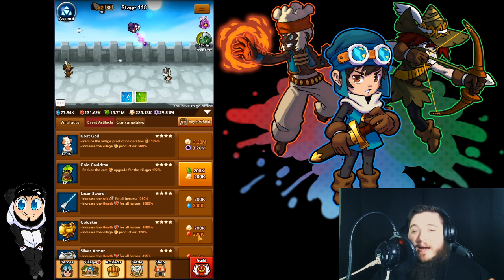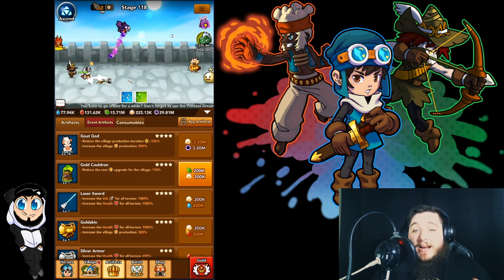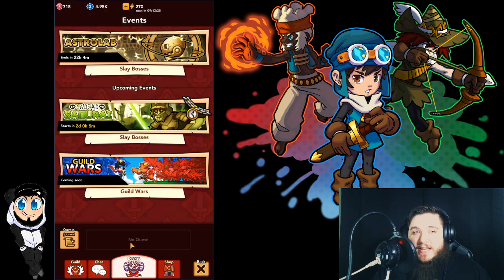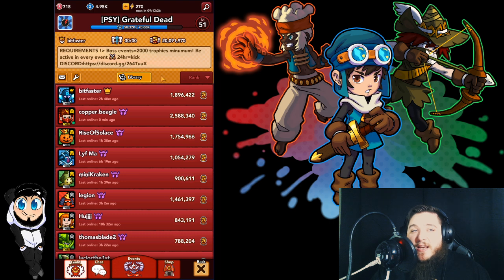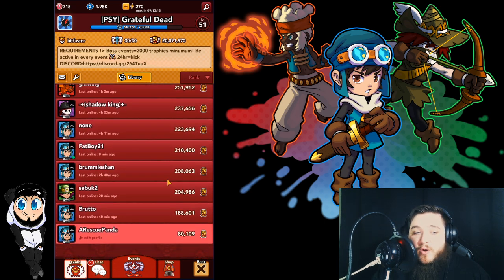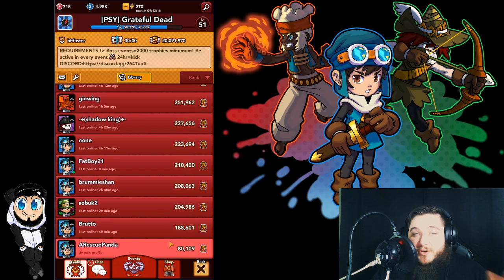Now, the next thing I want to talk about, and this may or may not actually be the most important thing, is to join a guild. As you can see here, I am in a guild. Psy, Grateful Dead, shout out to them. They've been helping me out. I talked about them in the last video. They have been phenomenal. They've given me so much information and just helped me grow so much already. As you can see, I'm almost at 100,000 power. I've grown a lot in the past week or so, and I'm super happy.